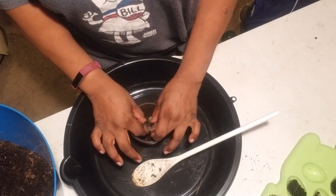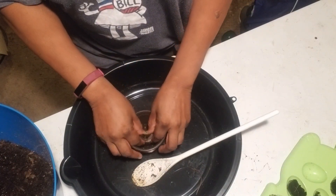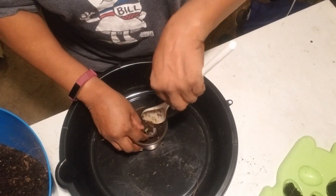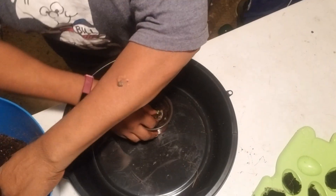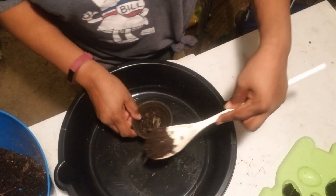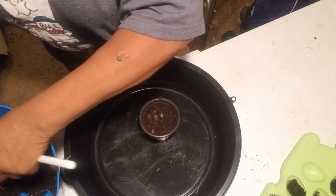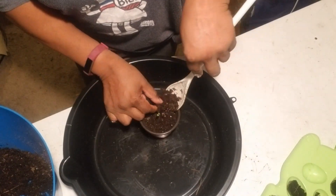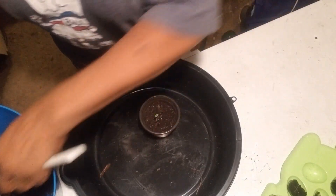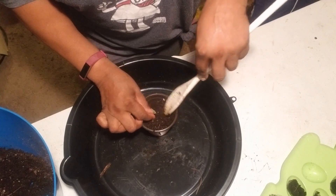I'm going to set this plant like this — sit it in the middle of this pot — and then I'm going to fill some dirt all around it. I'm going to make sure it's nice and strong because I love cooking with this purple basil. The smell of it is just amazing. I'm going to put the soil all around it so it won't be fighting for the sun, and I can make the stem just a little bit tougher.